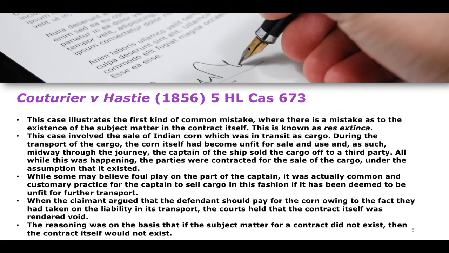In this instance, we have here that, like I said, there's a contract of a sale of corn, but that went off and disappeared. A similar thing can take place if you've got the transport of property that's going in cargo. You make a contract for the purchase of that cargo, but at some point along the journey, prior to your making of this contract, the cargo falls overboard, or it gets destroyed in a fire, or something like that. But you don't know that it has happened, so you're basically contracting for the sale of an object that no longer exists or is no longer available to you. As a result of which you have the idea of common mistake.